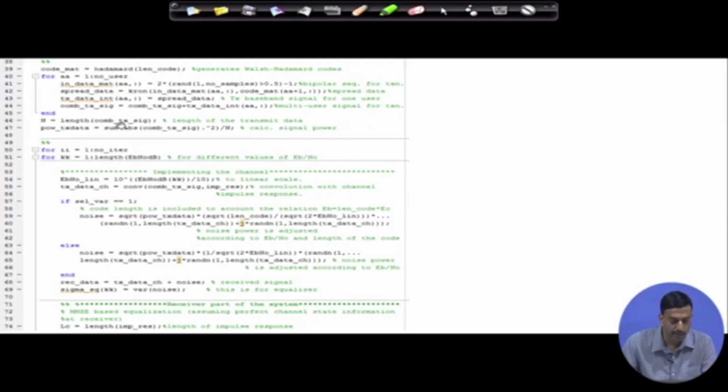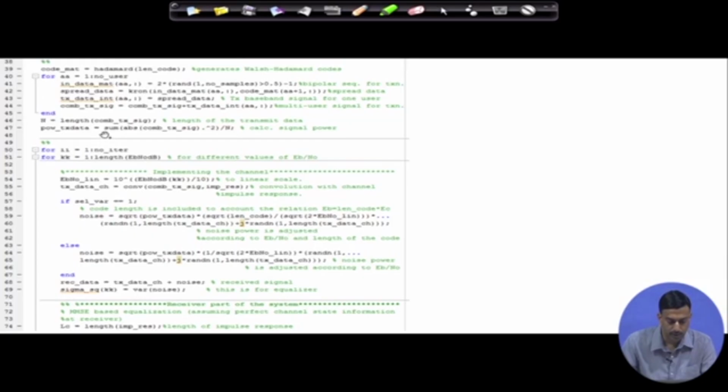We store the length of this combined signal, which will be the length of the individual spread signal itself, because we are adding up the 3, so the length doesn't change. We calculate the power of the combined composite multiple user spread spectrum signal in line number 47, because we need to use it in order to scale the power accordingly.